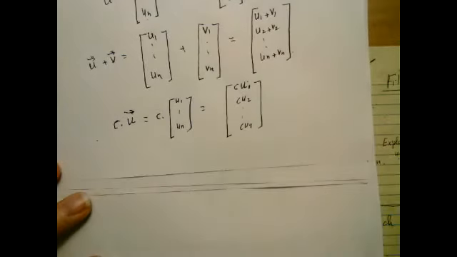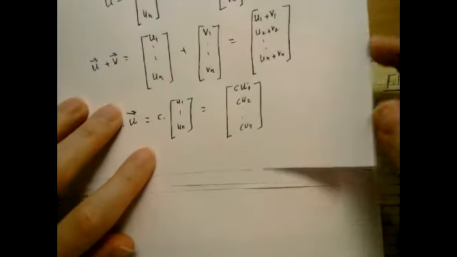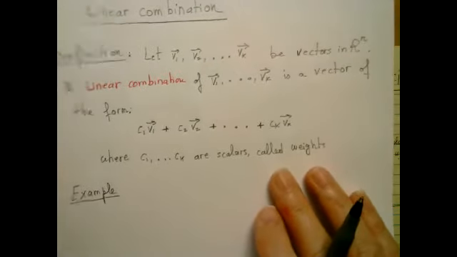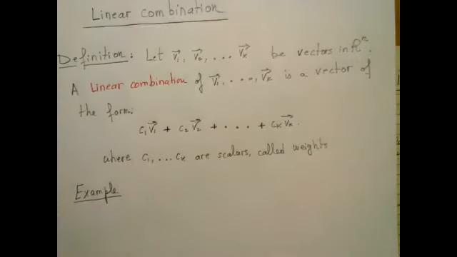Okay. All right, now I'm going to introduce a new word and a new idea, not hard at all. It's called the idea of linear combination. So the first main definition today is the notion of linear combination. I put the definition in front of us, and then we start working with it. So let me put it up, and then I'll work. Okay, linear combination. So that's the definition.